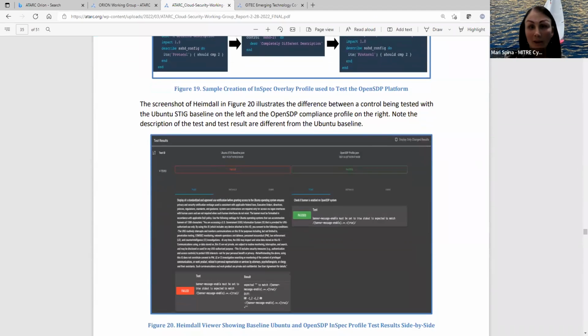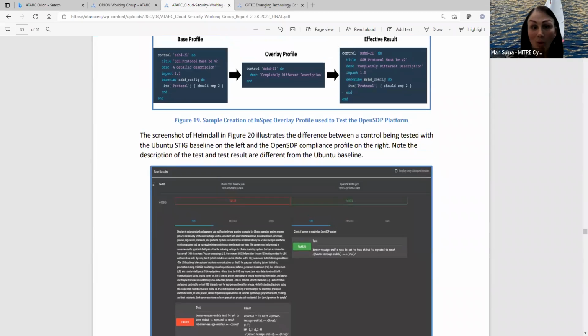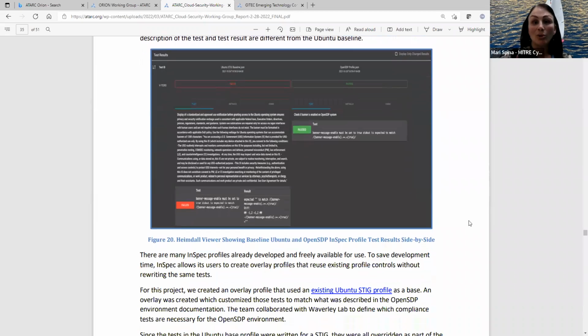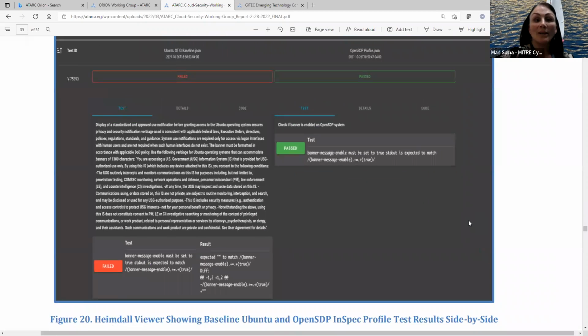More on this. So the important thing was we were able to go from the OSCAL to the Heimdall renderings of the InSpec profile tests, right? And so here we're showing an Ubuntu STIG baseline.